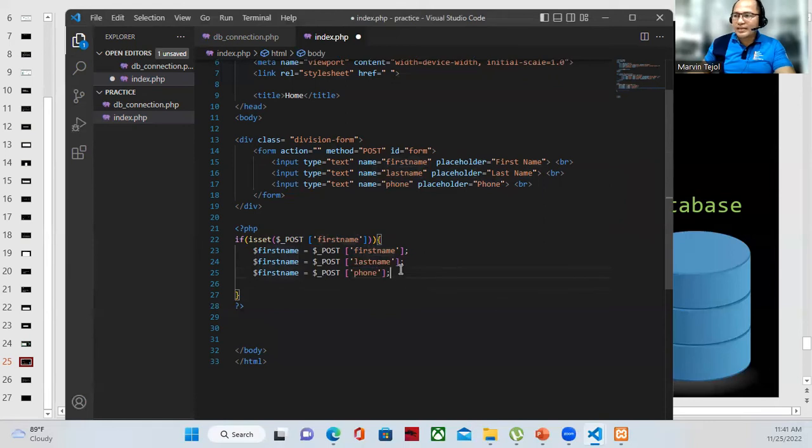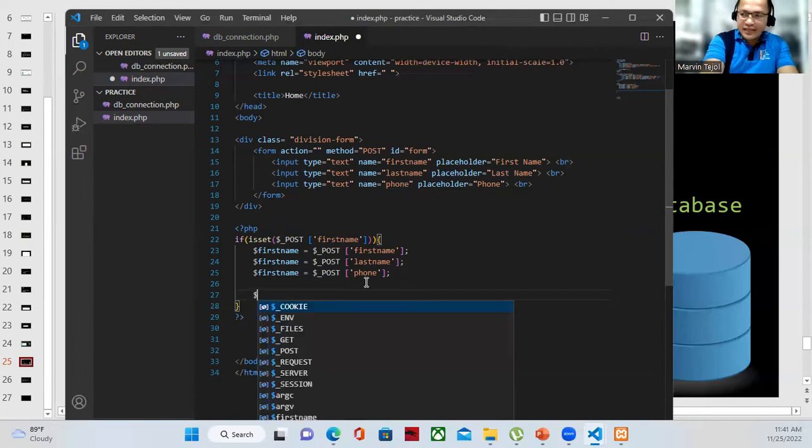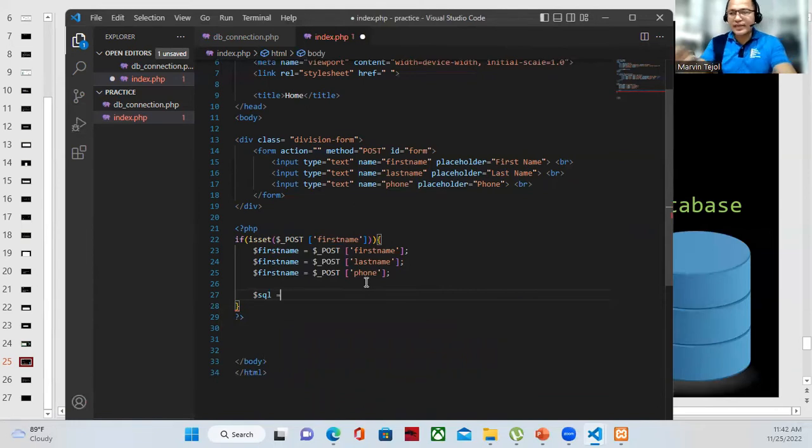Okay, phone. Okay? So, nandiyan na. Paano natin siya i-copy, no? So, after that, tapos na tayo sa phone. So, we are going to add the SQL connections, no? Yung statement sa SQL. Of course, you're going to create the SQL variable. So, we are going to add the dollar sign here. Okay? And we have to add SQL variable, no? SQL variable is equals to, okay, dito na.